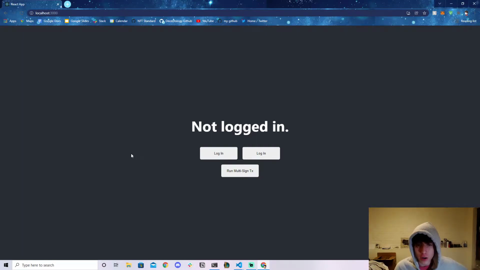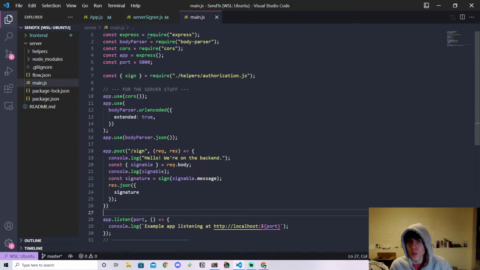And in this video, we're going to be extending what we did in the last video, which was talking about how to multi-sign a transaction where one user is on the front end and one user is on the back end. So we went through the whole process, and then the conclusion was this is all cool, but we have a problem. And the problem was that we were exposing our API endpoint to everybody.